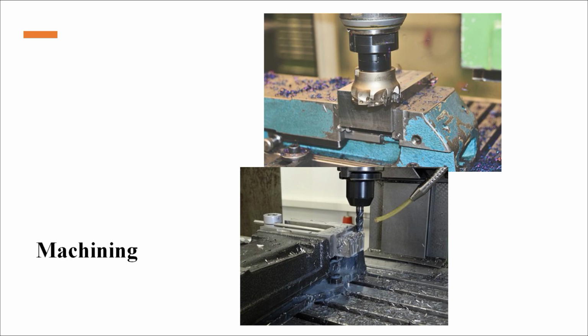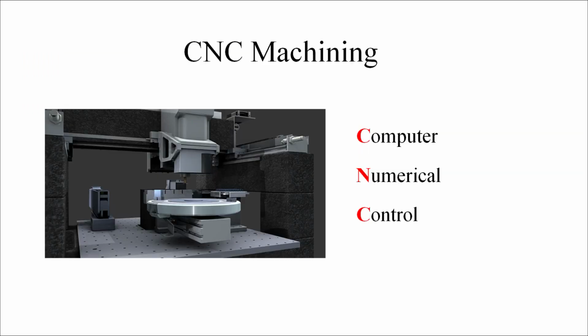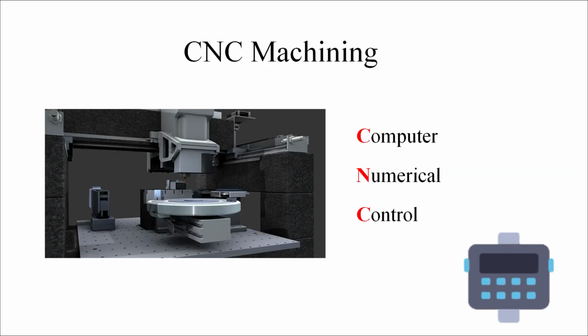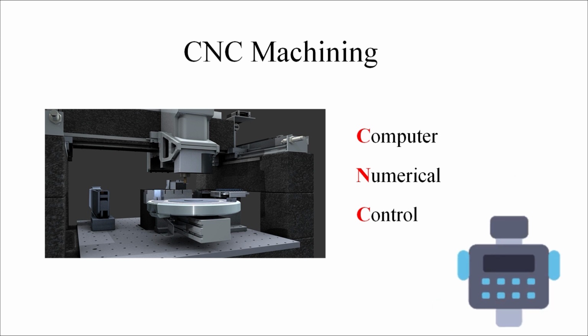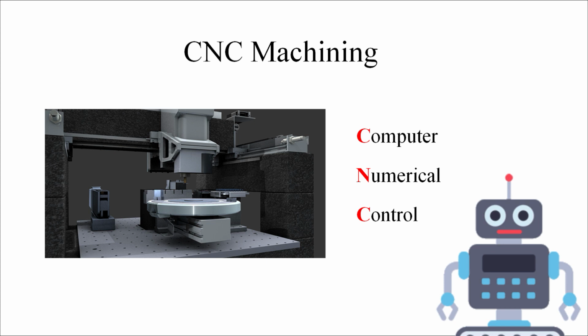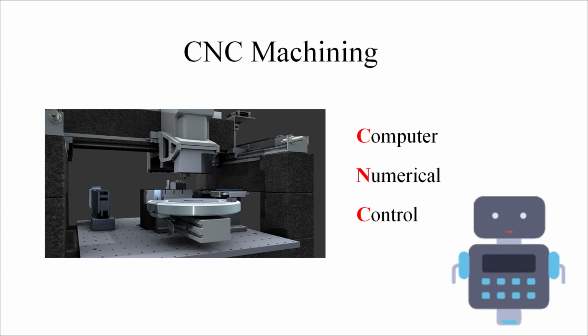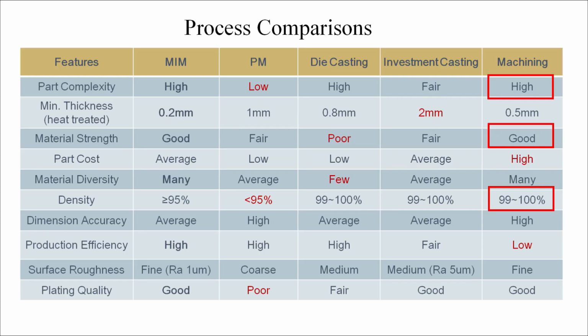The second process is machining. CNC machining is more common in mechanical processing, which uses computer-controlled machines to process metals, such as grinding and drilling. Higher accuracy can be achieved as using higher level of CNC machine. The dimensional accuracy of the workpiece obtained by CNC machining is the highest among these 5 processes, and the mechanical strength and relative density are also the same as the raw material.